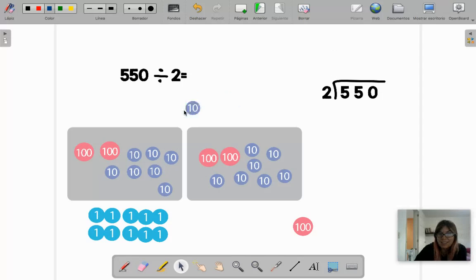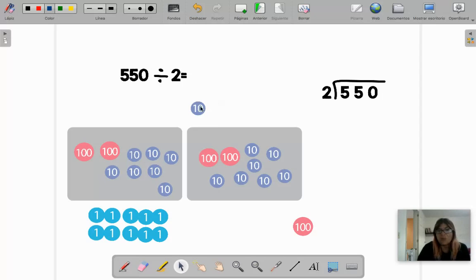Can I divide this? Let's make sure we did divide the same. 1, 2, 3, 4, 5, 6, 7 tens. Here we need to have also 7 tens. 1, 2, 3, 4, 5, 6, 7. So yes, we are correct. That means yes, we have one left. What can we do? Pause the video and think, what can you do?